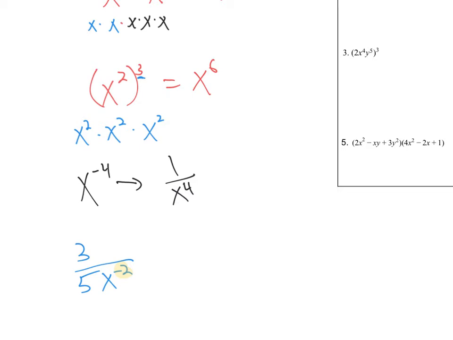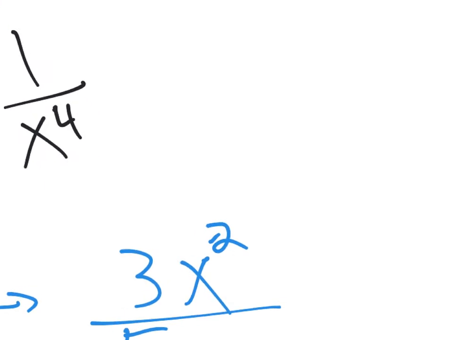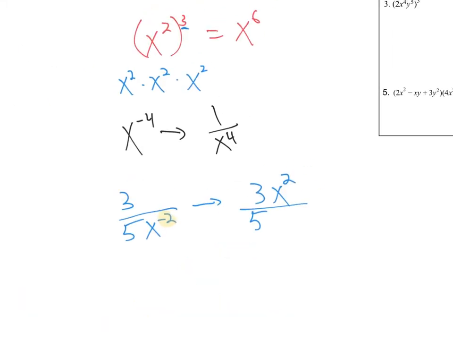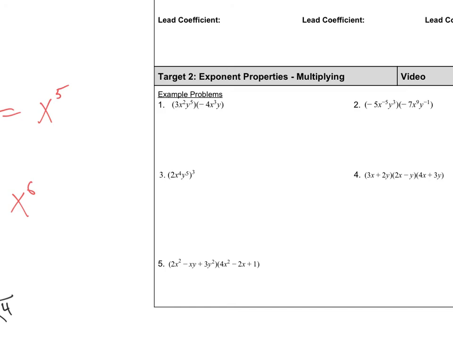So to change from a negative to a positive, you flip just that variable. Oops, I already goofed. And when it flips, it is no longer negative. It becomes positive. So essentially, by transferring through this little fraction line, the exponent will switch from negative to positive. All right. So let's see some examples here.